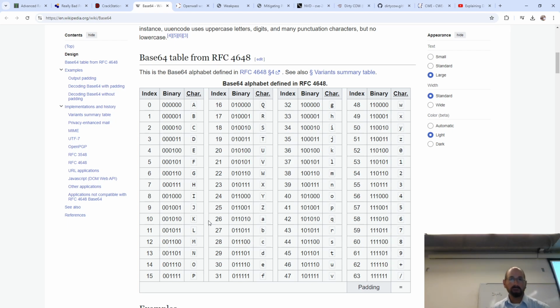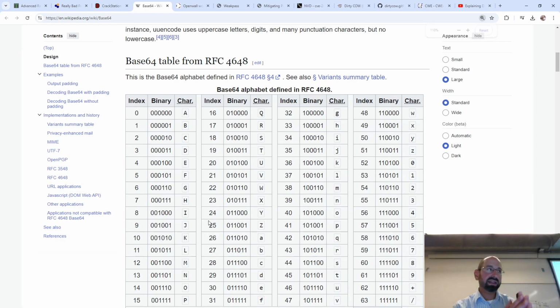So there's just an agreed upon RFC, an agreed upon standard here, where what we do is we take this arbitrary binary string as input, we then just chop it up 6 bits at a time. And you may say 6 is kind of a weird number. We usually chop things up 8 bits or 1 byte at a time.